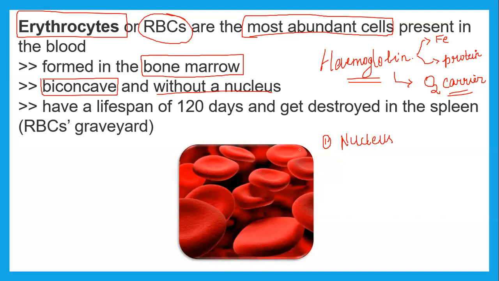So what is the advantage of RBC not having a nucleus? Without a nucleus, it will have an increased surface area. The surface area for absorption of oxygen will increase, so they can transport more oxygen. They can absorb more oxygen. Otherwise, those spaces would have been occupied by the nucleus. So to avoid the transportation of less oxygen, the nucleus is absent in a mature RBC because they have a more important function than the presence of a nucleus. They have to transport oxygen to all the body parts.